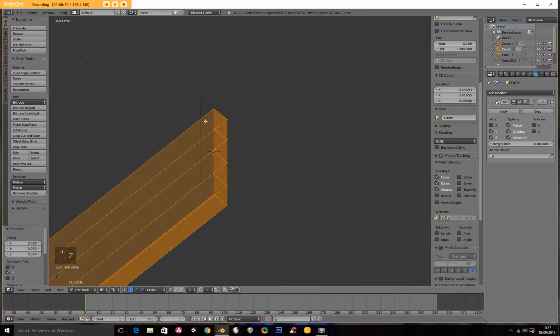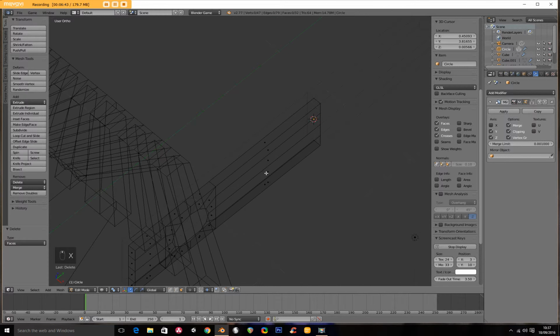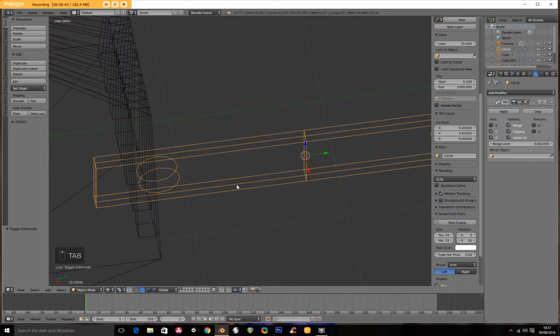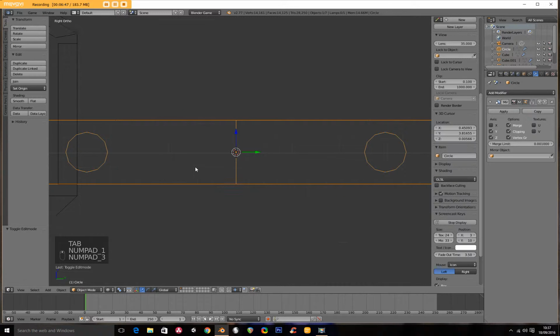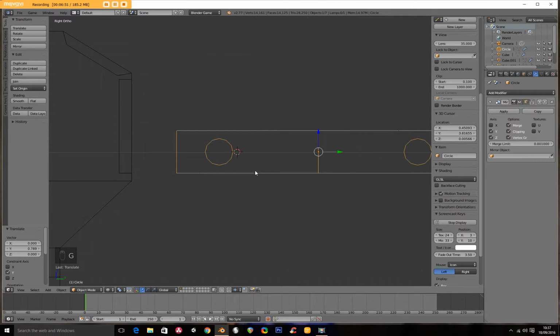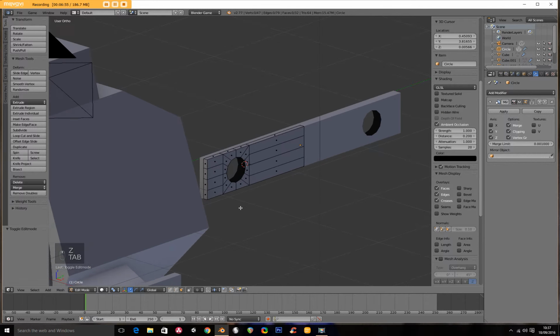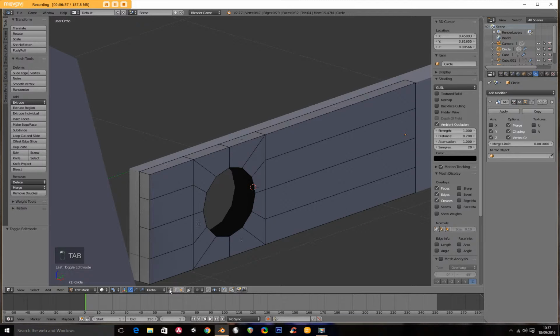Okay, now we have internal geometry, which is never good, so I want to delete the internal faces where they join. So I'm going to go X, delete faces. Okay, so now we have a very interesting object. It's still got a hole in it, so let's go fix that and make it more complete.